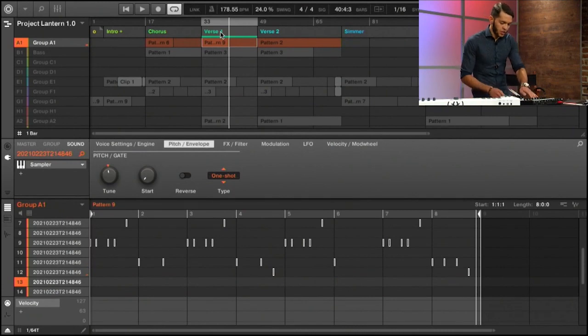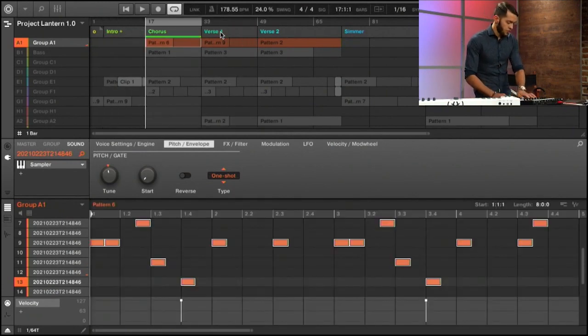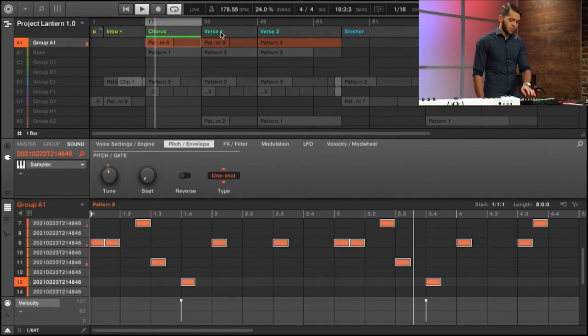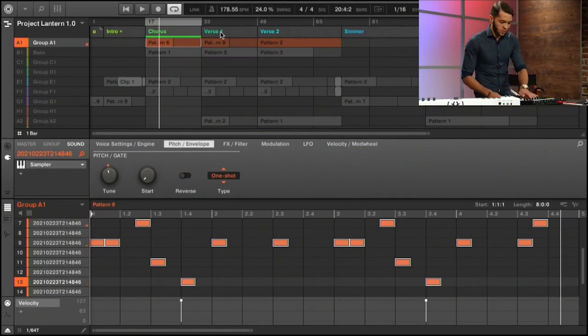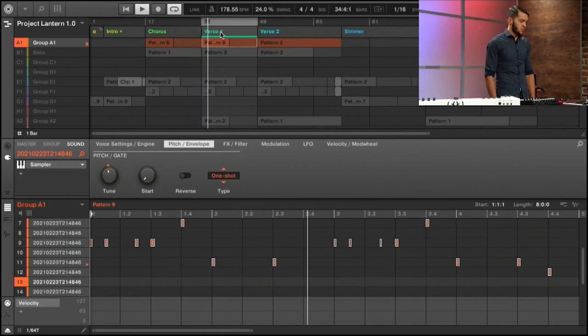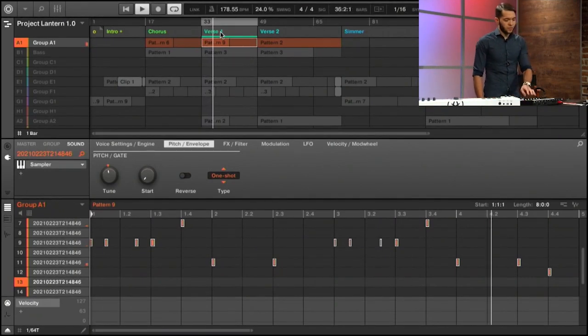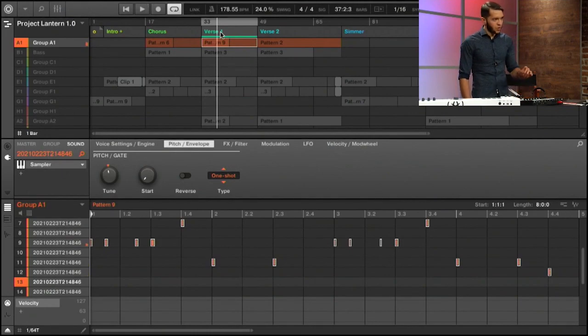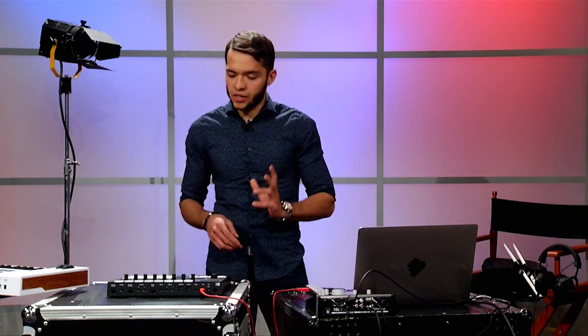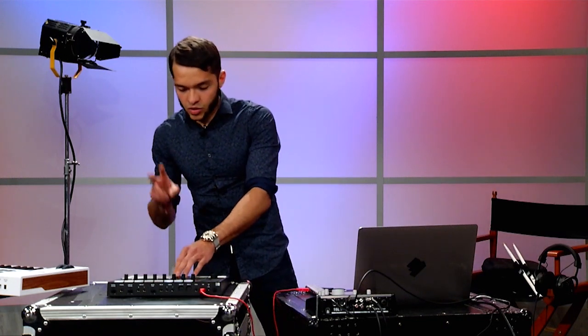Okay, let me play the one I just showed you before, just so you can hear the difference. Okay. All right. So it's a little variation. I'm not gonna say it's completely different, but there is a difference, and it just makes your ear listen a little harder. And then I did the same thing to my verse two.